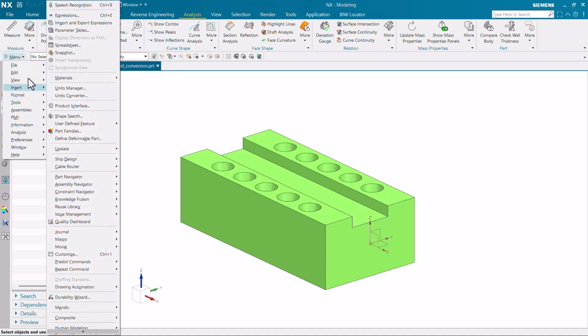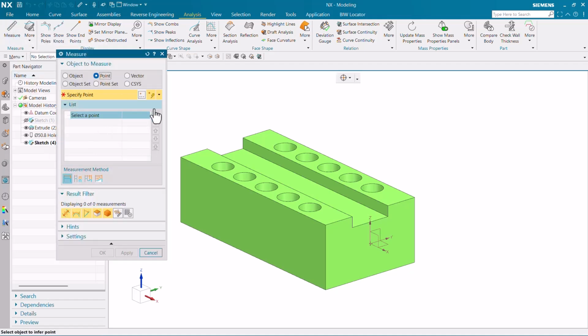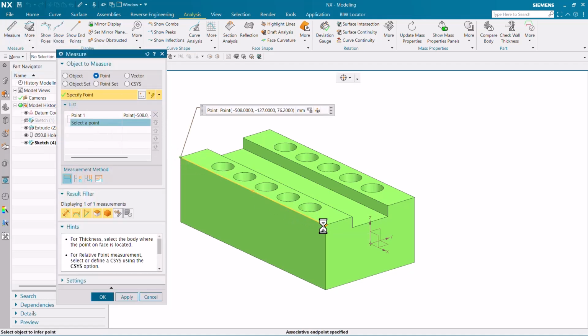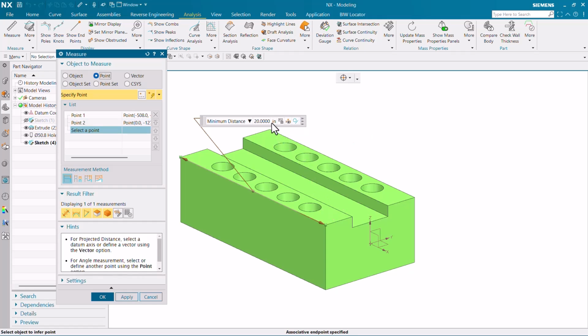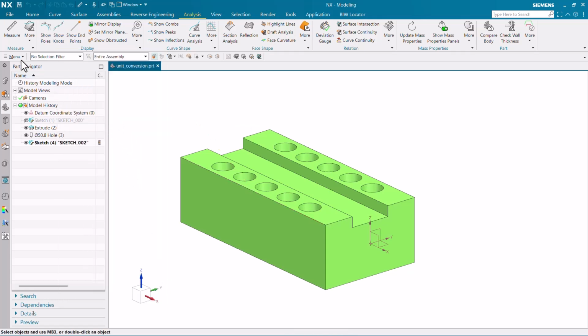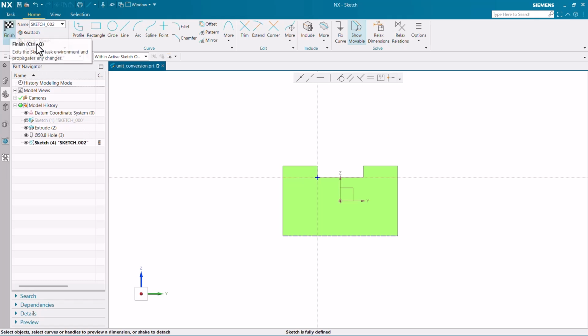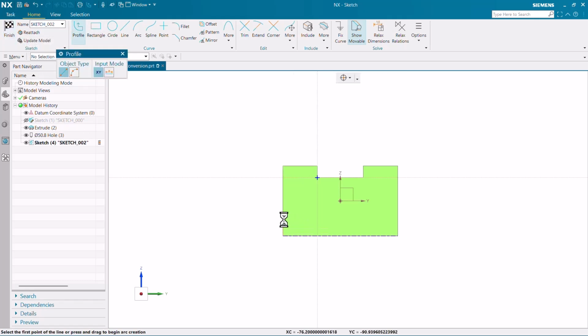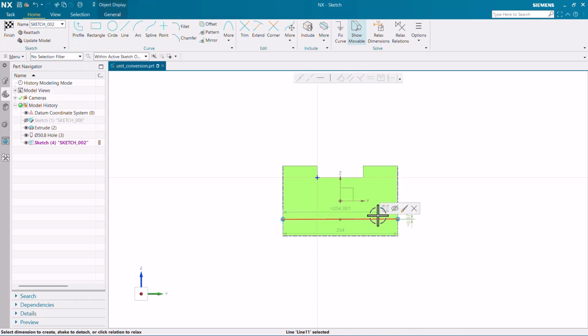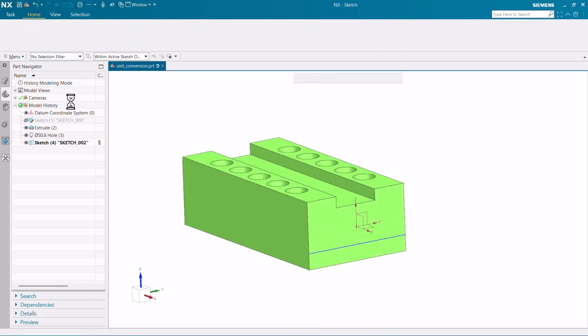If I go to tools, but before that, let me go to measure, and here I'm going to measure this. So here you can see this is inches, 20 inches. But before converting, let me also go to the sketching. I'm going to make a line here from this point to this point, which I have just shown you, and that was 10 inches. And here you can see the sketch is 254, that means 254 mm.